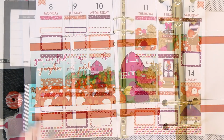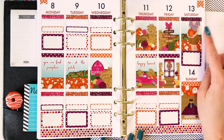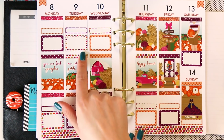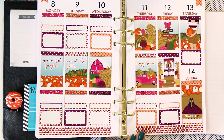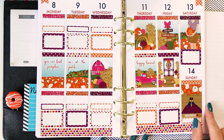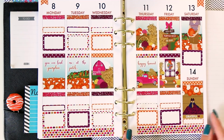And the headers are already on here, so if you do not want to supplement with headers, we got you covered. Okay, here is our finished Glam Planner layout. For a little bit of a change of pace, I used glitter on the top boxes here, and then I mixed and matched half boxes and quarter boxes from the kit, then used the pattern headers on top of these scenes, so that still looks super cute. Glitter down here, more of the same, and then just put another little patterned header here. So it looks just beautiful in a 6-ring layout as well.